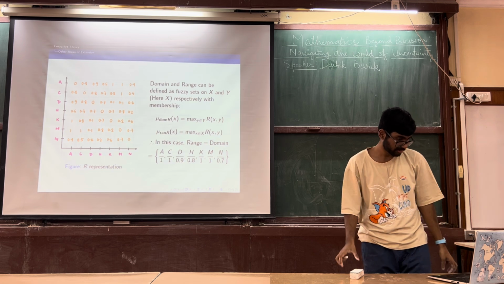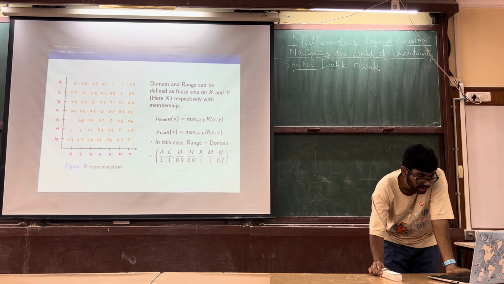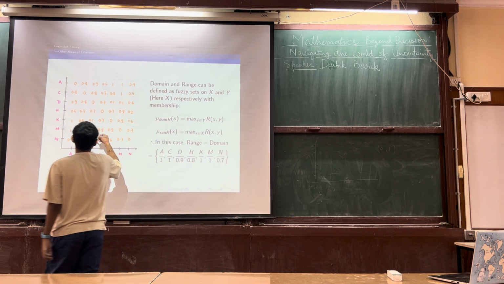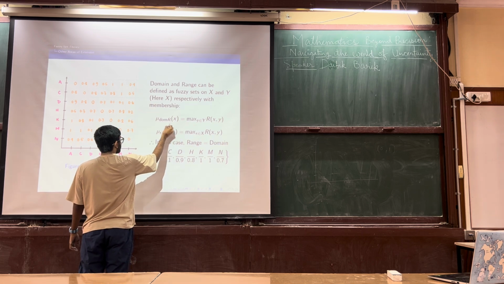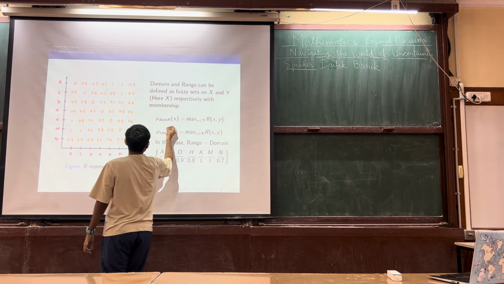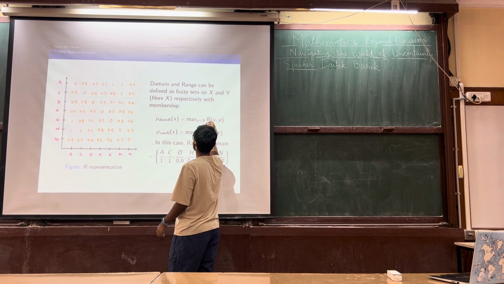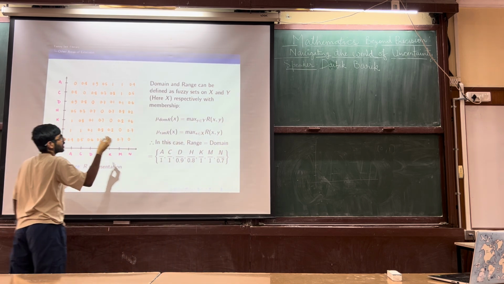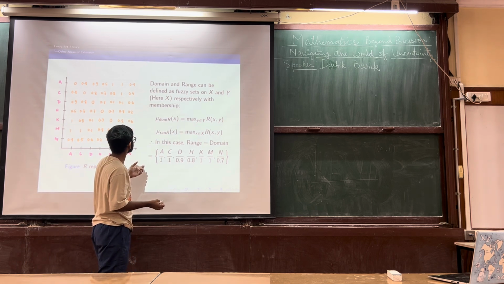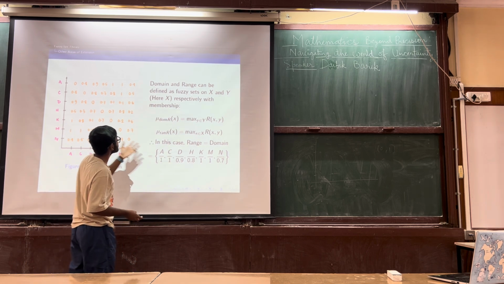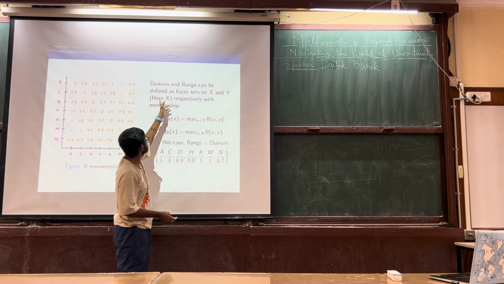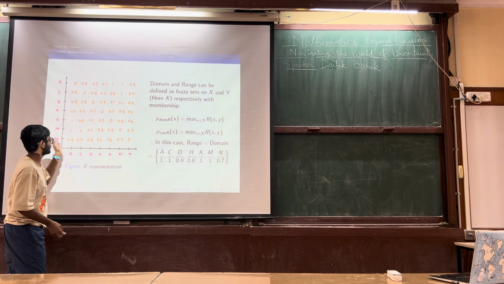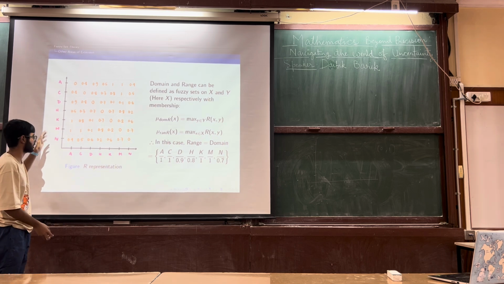So in this case, if asked the membership of X, say in the domain of R, we can again take the maximum of this row, like Y present in Y. So Y is this case and given X, if this is given, in this case it doesn't matter because we took the same set X, and the maximum in this case will be the maximum in this case because they are in fact symmetric.